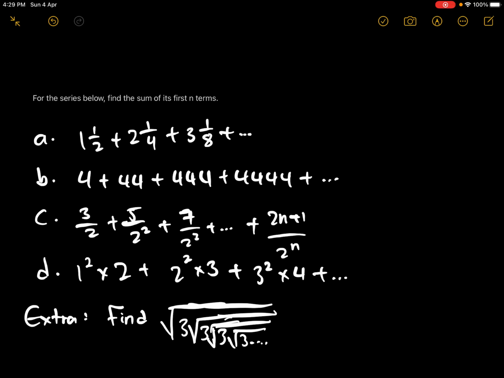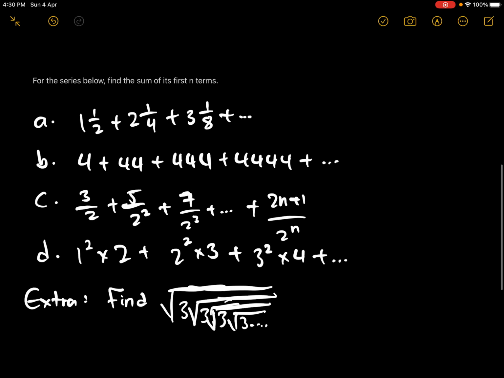Because sequence and series, AP, GP, and so on, sigma notation, I believe that those are easy enough for me not to teach. I believe that if the teacher explains slightly, you should be able to get it. But I'm certain that most people might not completely understand how to do some of the K-BAT questions that come out. The reason why I'm bringing up all of this is because all of these are not AP or GP.